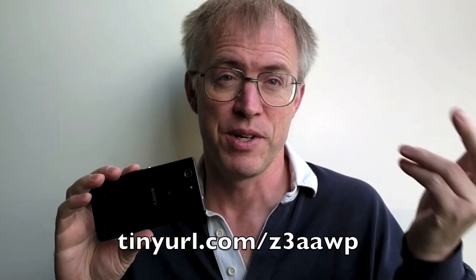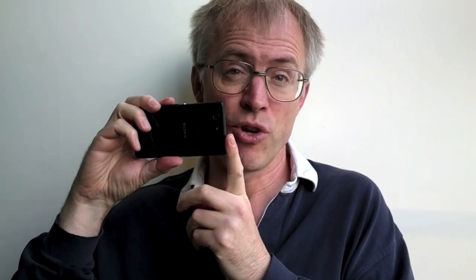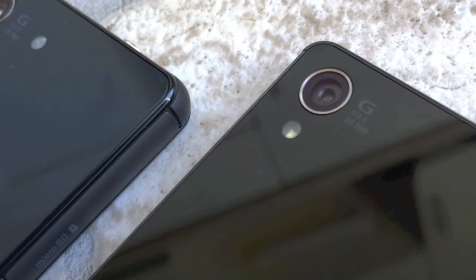Before I get to software, though, I have to comment on one negative, the cameras. Now, don't get me wrong, the original, say, Z1 camera was okay for its time, LED flash and overzealous noise reduction and sharpening notwithstanding. A year or so later, it's obvious that things will have improved, surely? No, no, in all my tests, and you can see all about Windows Phone, where I did a head-to-head with the likes of the 1520 and the 930, the Z3 and Z3 compact camera showed all the flaws that the Z1 original had.